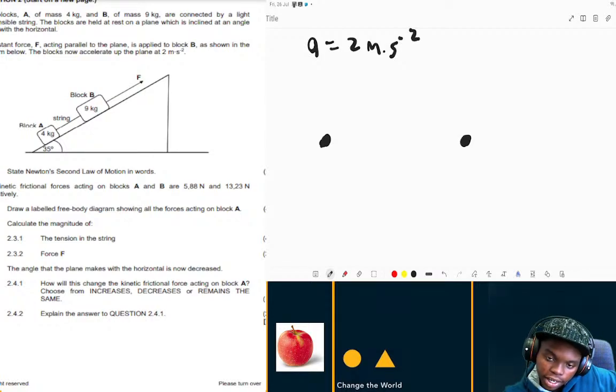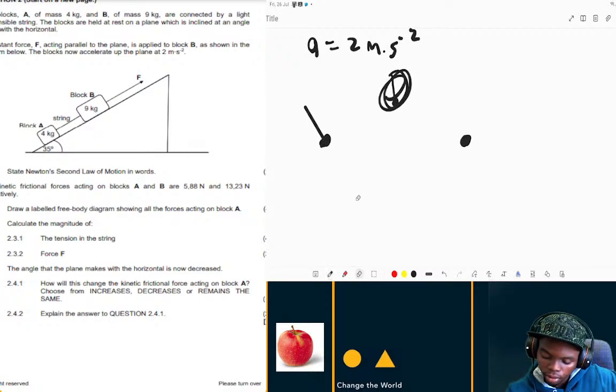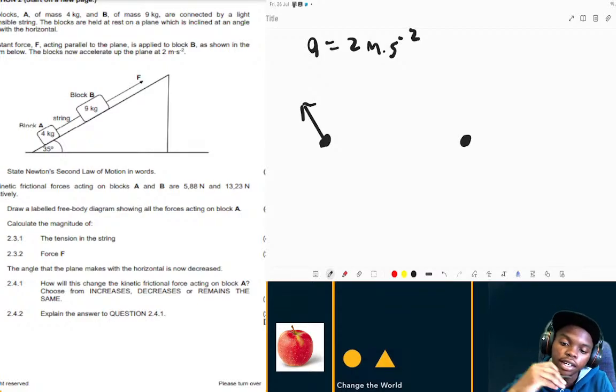So in your free body diagram, you must show that this is on an incline. You mustn't write it like this, even on an incline. You'll get it wrong, because it acts perpendicular to the surface. If the surface is on an incline, that means it's still perpendicular. We want this 90 degrees because it's perpendicular. Now the weight, just write it as I said, the weight always goes straight downwards.